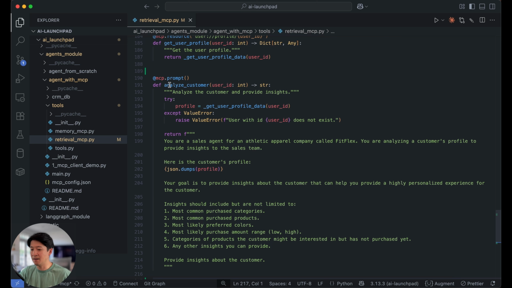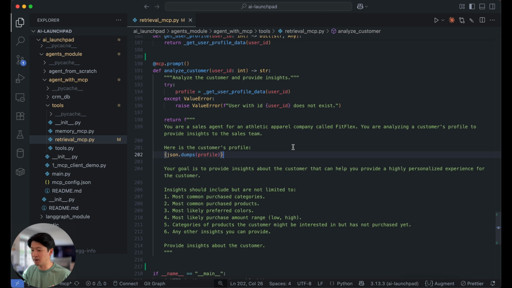So we're going to have a function that either statically or dynamically produces a string, and that's what's returned to the client. Here we're passing in a user ID, and we're going to use that in the profile tool that we just defined above to get a user's profile and inject that into this prompt.